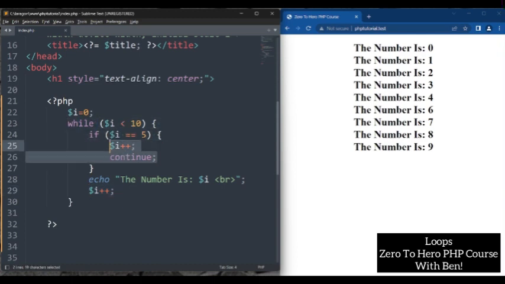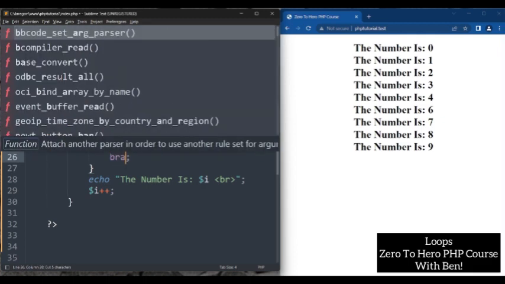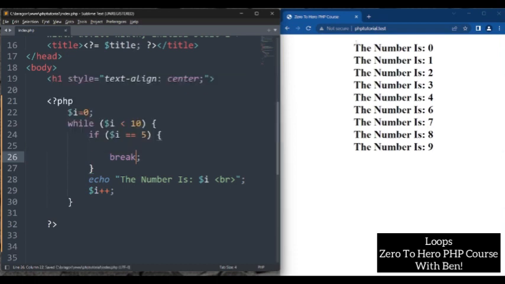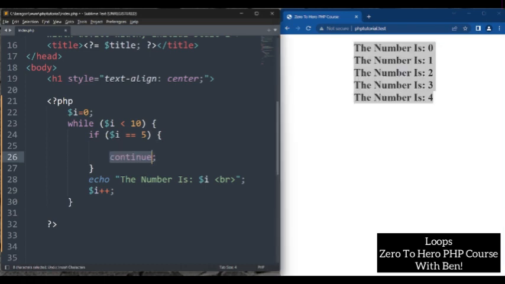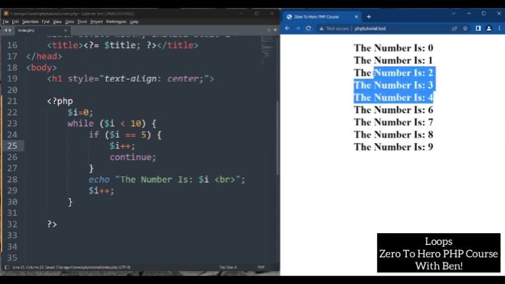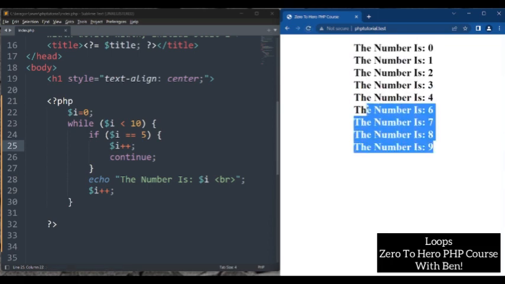with the continue statement. Now, when we use the break statement, we didn't have to increment our I value. Here is the break, and we didn't have to increment our value. You see that? But if you want to use the continue statement in the while loop, you have to increment your value first and then continue to make that loop work. So you see that it's jumping out of 5. So that's going to be the end of the tutorial on loops, and I'll see you in functions.